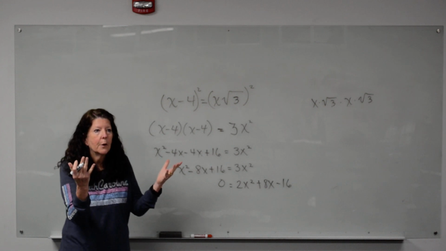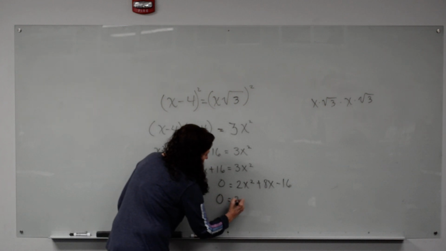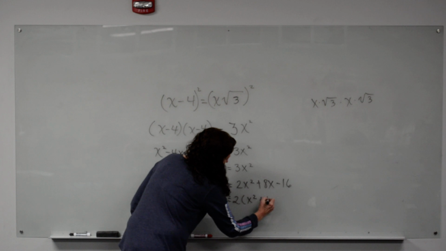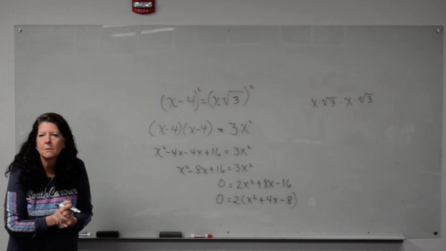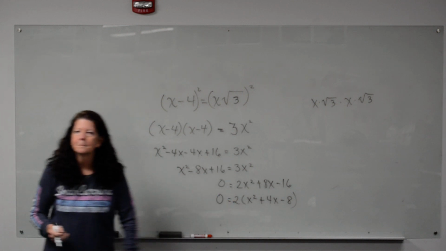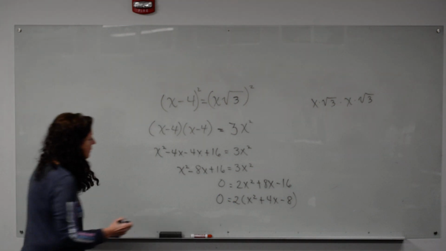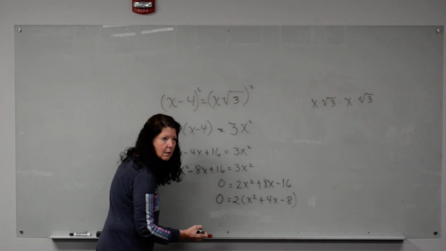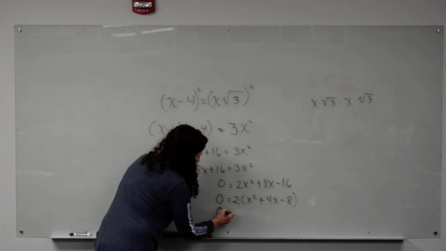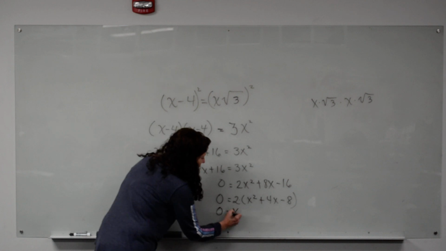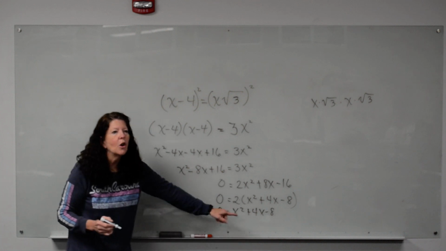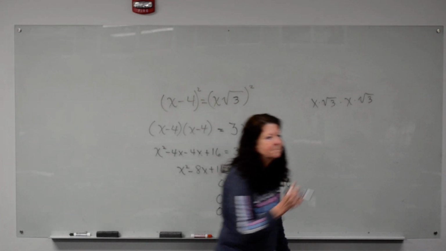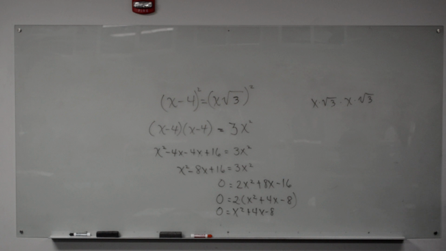A 2. Okay? I can factor out a 2, right? Just makes it easier, smaller numbers. How do I get rid of that 2? I divide. What's 0 divided by 2? 0. So it really doesn't affect it, okay? So then I have x squared plus 4x minus 8. How do I solve if I have something like that? I got to do those 2 sets of parentheses. I got to factor it, okay?